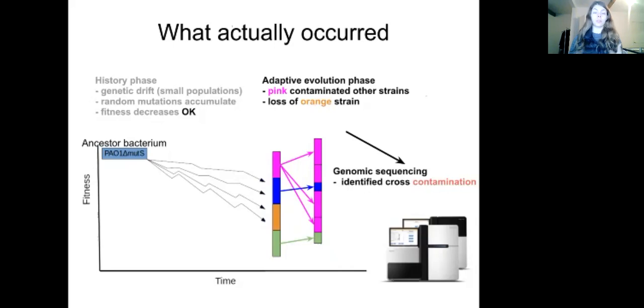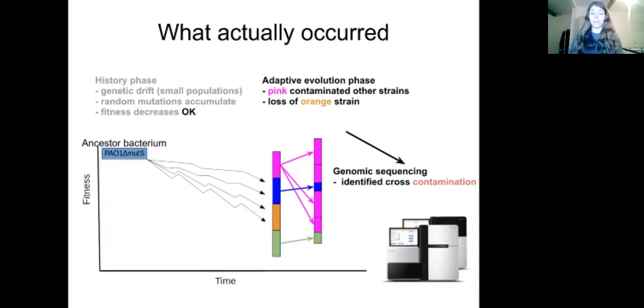The initial history phase worked okay. Carl was able to generate a diverse collection of strains, here represented by these 4 different colors. However, during the adaptive evolution phase, what happened was that one of the diverged strains, here the one shown in pink, contaminated the rest of the populations. This happens really quite frequently in these types of experiments because all it takes is a simple slip of the hand where a tiny amount of bacteria from one culture splashes and gets into the other tubes. Because each of these diverged strains had a different genetic marker, when it came to the genomic sequencing step, we identified that the cross-contamination had occurred.